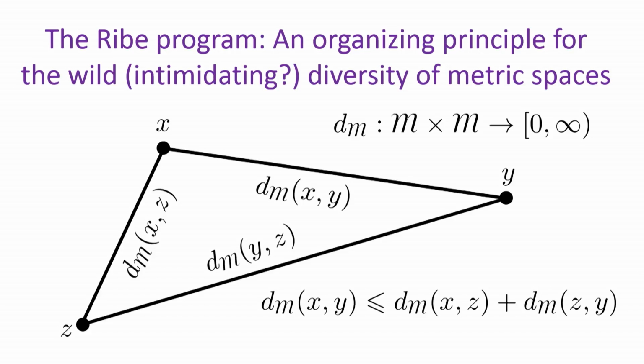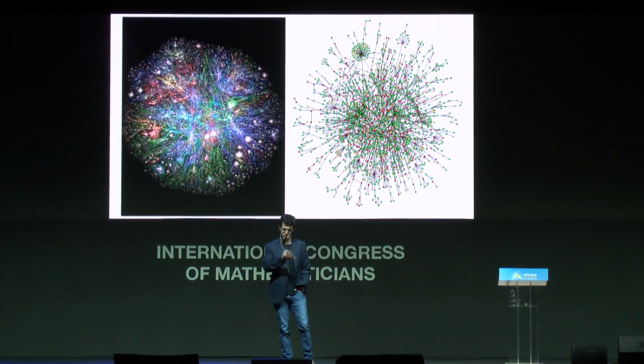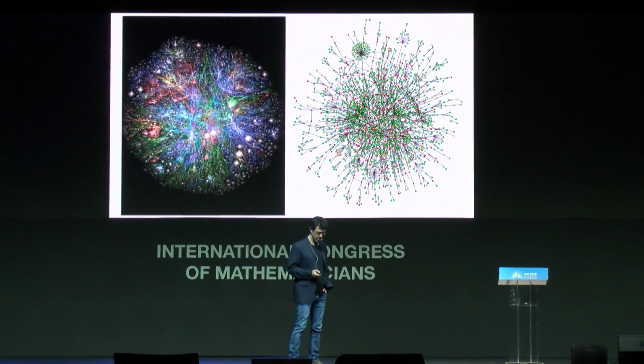And when axioms are weak, there is a huge diversity. If you're expected to prove a structure theory or some theorem which has a quantifier for every metric space, you have to deal with everything that the weak axioms allow. So it has to apply to, let's say, on the right you see the internet graph. On the left you see an example of another graph. This is protein-protein interactions in yeast.